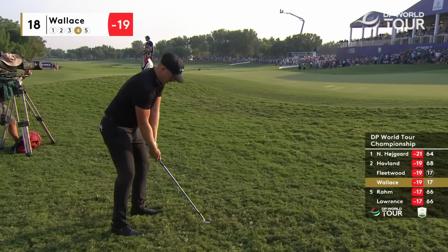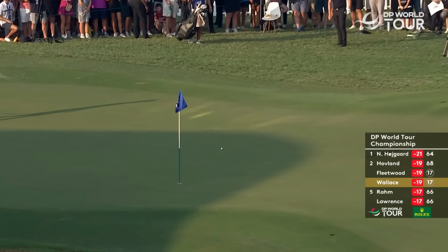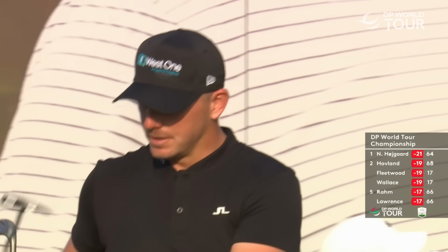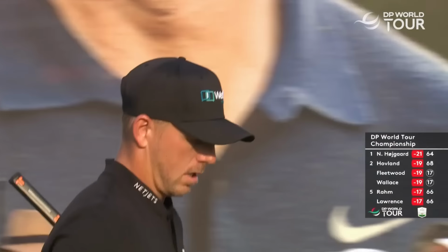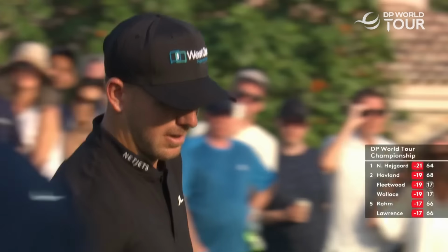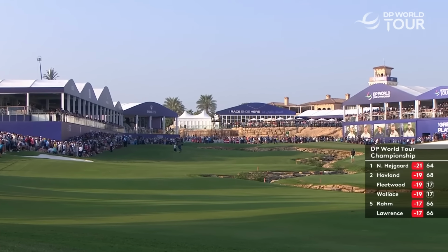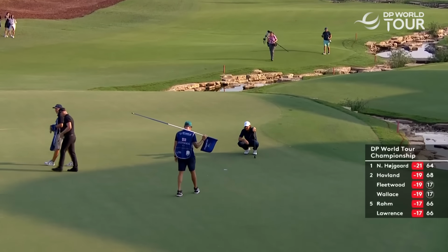Now Wallace, full shot from the back of the green, face wide open, parachute type shot. Oh, hasn't he played this nicely? Also gave himself a good chance on the last couple of holes, Matt Wallace. It was always going to be difficult to follow that 12 under par round yesterday. 60, he shot 9 under, 9 birdies in a row. I mean, 9 birdies in a row anywhere, but on this course, my goodness, it seems impossible to me.